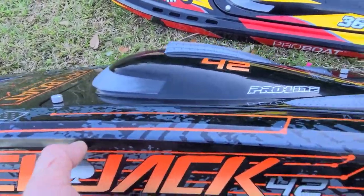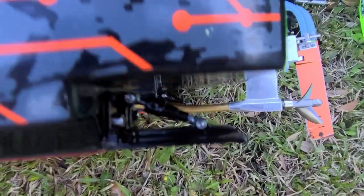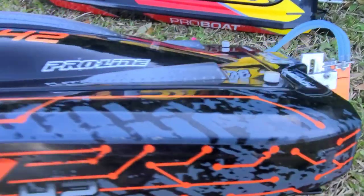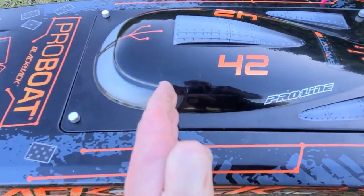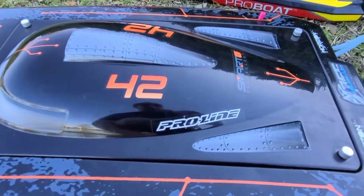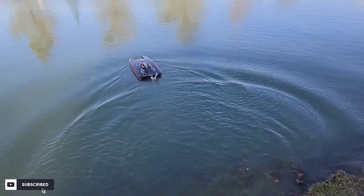Got the 42, got 8S in it. We're going to be testing out the RC Boat Bitz trim tabs. I got basically 1 degree down angle on both of them. I'm actually running my batteries in the back two straps. I got a GPS in it, so we'll get a speed. Got the U19 prop on it. I'm interested to see how the boat handles with trim tabs. I've never run a catamaran with trim tabs before, so it should be interesting.